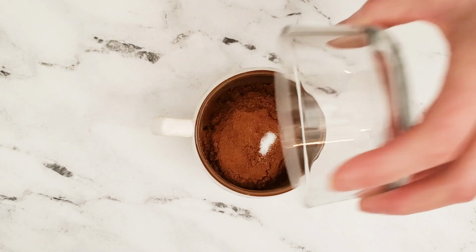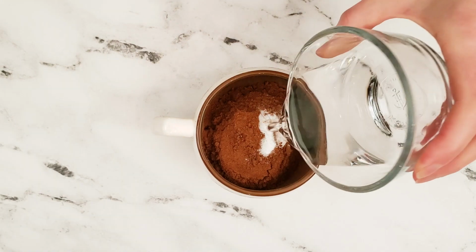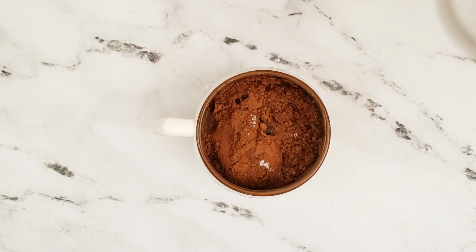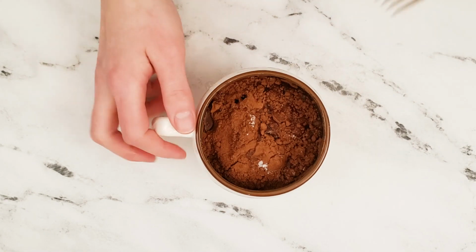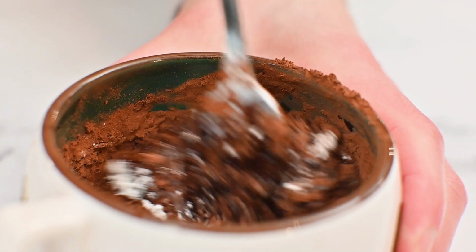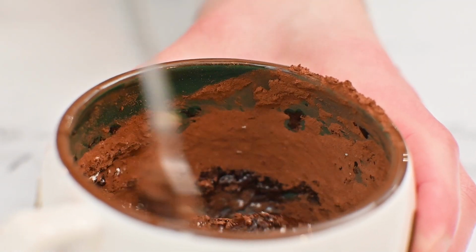Add salt, baking soda, water, vegetable oil, and vanilla extract. Mix these ingredients together with a fork, scraping down the bottom and sides of the cup to get all the ingredients fully mixed together.